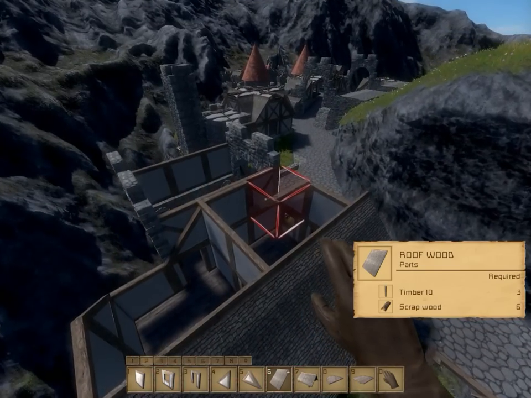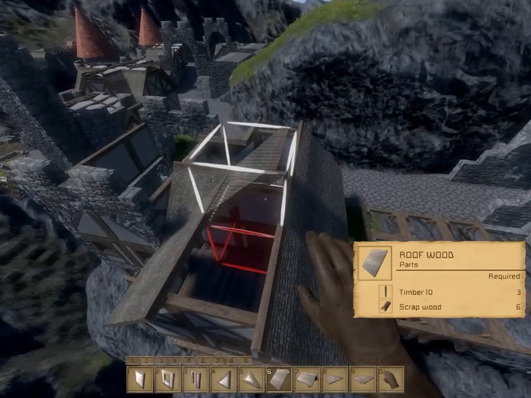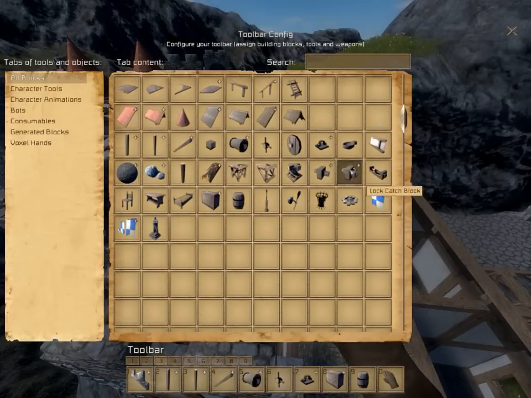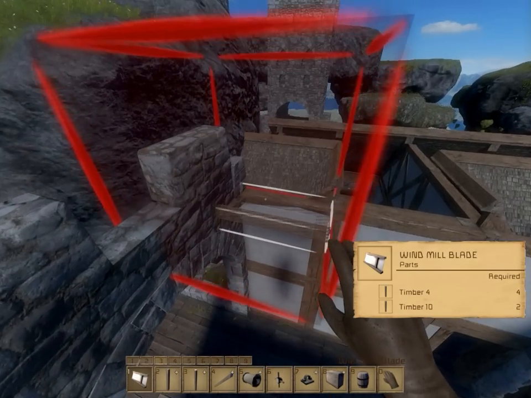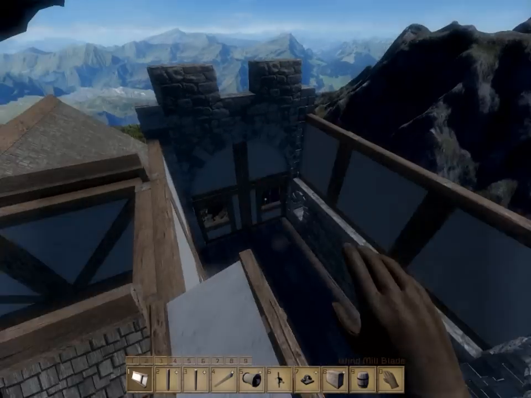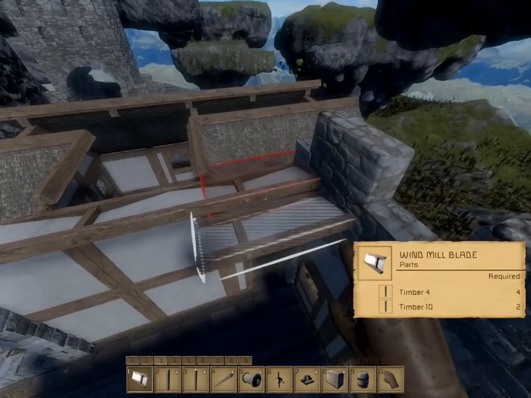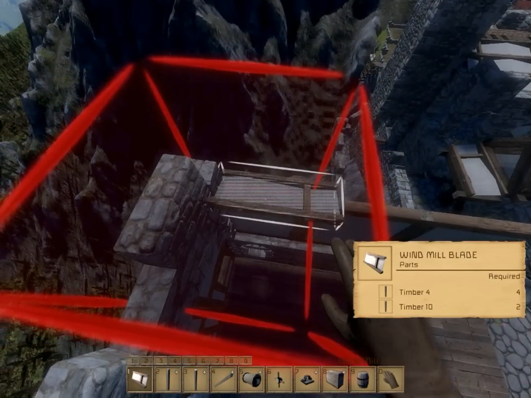Let's go ahead and plop these down. Like that. Let's grab our windmill blade, which I thought I had on a different tab, but I guess not. Alright. We can see, does that overhang at all? Or is that flush? That's flush. Good. Perfect. That's what I wanted. Okay. Yeah.